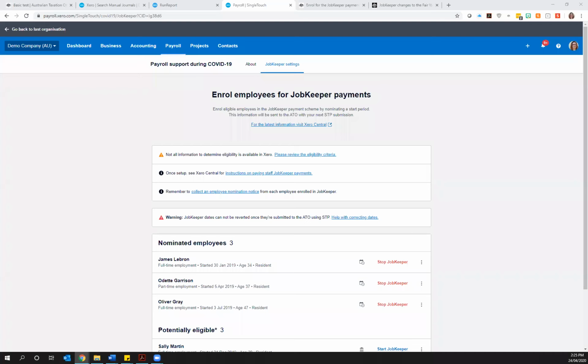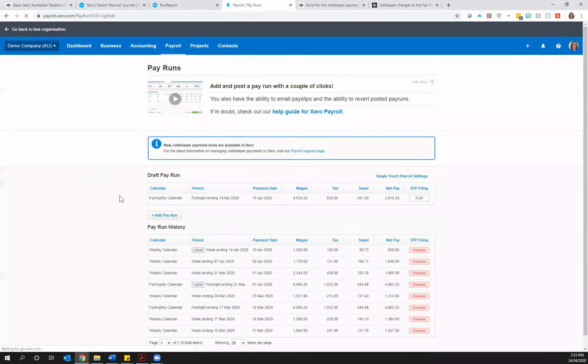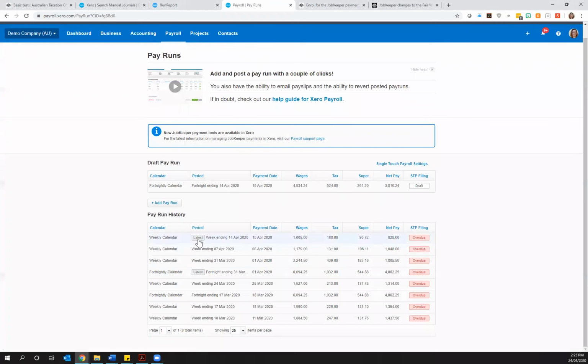If it's not the latest pay run, and if you're using Xero, when you go into pay employees, there's actually a flag on each of the pay run calendars about which the latest pay run actually is. So if this is the latest and it's not been filed, yes, you can edit that pay run and make the changes that you need to make and then file that for STP purposes. If it's not the latest pay run, you will need to do an unscheduled pay run to make any corrections and then file as an unscheduled pay run.